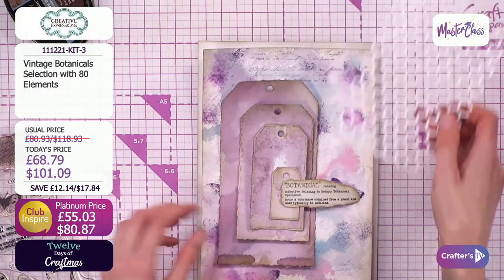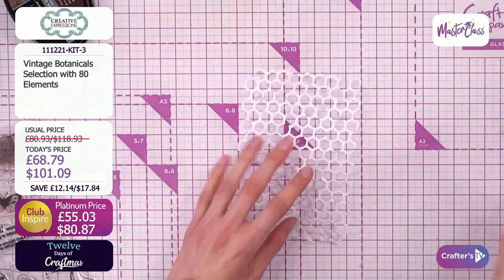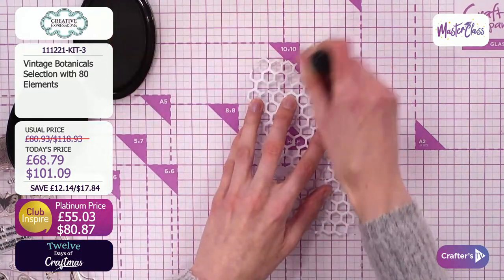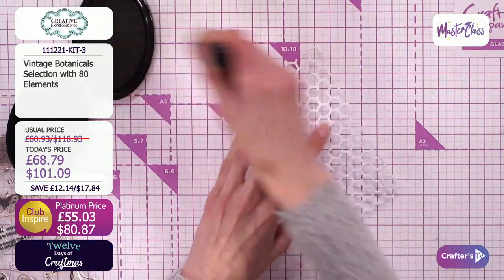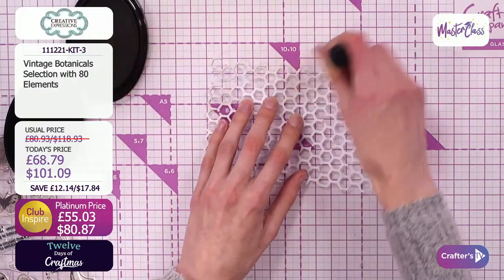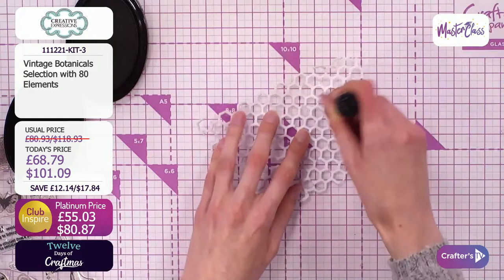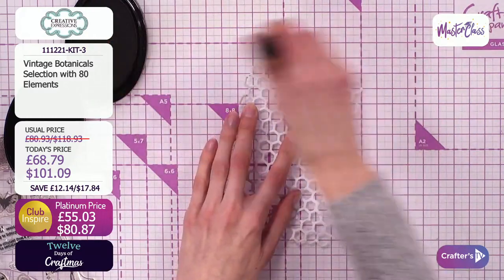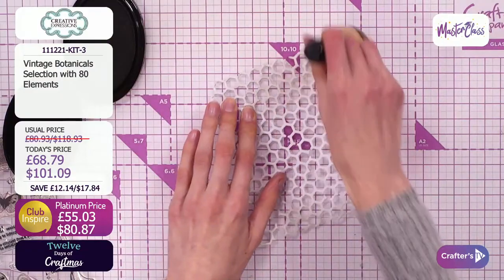I think we're going to bring in our rustic honeycomb. So just to tie this in, because it would look a little bit too stark, being the only bit of pure white cardstock on the card, we're going to add some more of this ink. And I'm not worried about this being, if I rip it, I'm not worried if I tear it. In fact, I might want to do that just to give it a more rustic and authentic look, and just to make everything tie together really, really nicely.